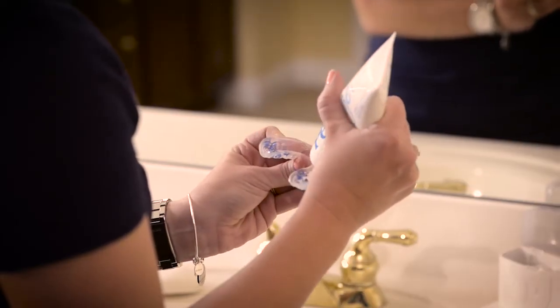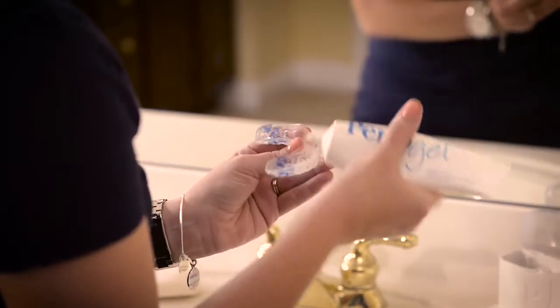The depths of the pocket are very difficult for not only the dentist to get to, but for the patient to treat with almost any other method. The tray is a delivery device — it's like a syringe that delivers insulin for a diabetic. It's the insulin that helps the diabetic. The tray just delivers the doctor-selected medication down into and holds it in that infected area long enough for the medicine to work.